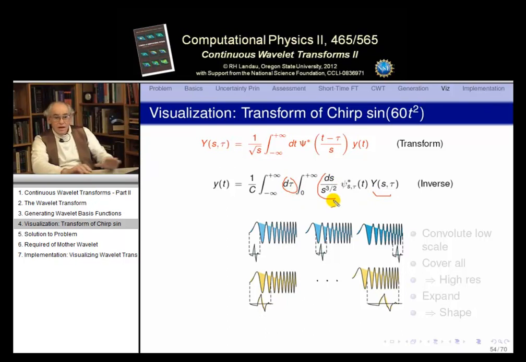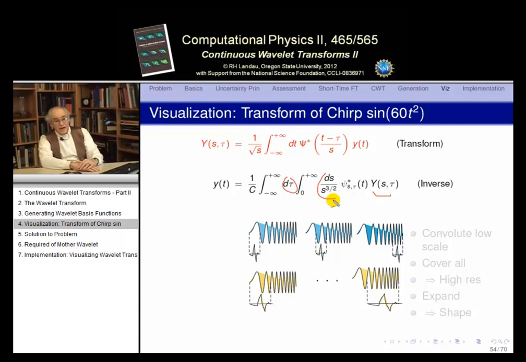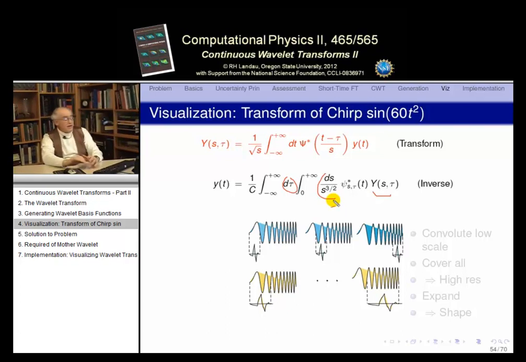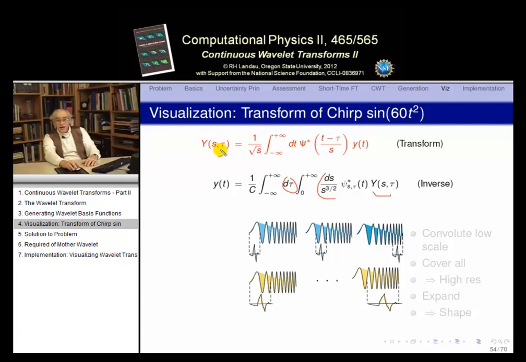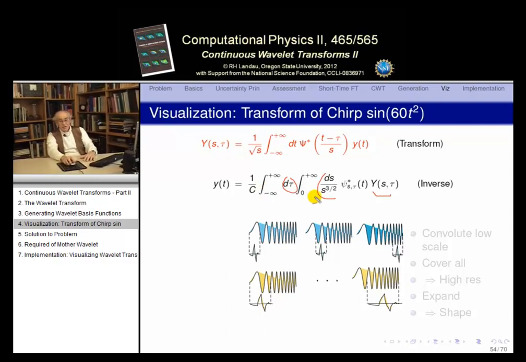What about inversion? Well, that, of course, is what goes on in your digital camera when you look at the picture. Now we're getting down to why the camera is so important. When you take a picture, do you remember one of those settings, the one all the way at the top, said RAW? That gave you all the data that was measured, every little pixel element. That's a huge amount of data, and they immediately transform that into a wavelet analysis. They compute all the wavelet coefficients, S and tau values, and that's what's saved. And then whenever you want the picture, it's reconstructed essentially in this way.